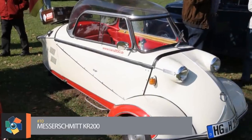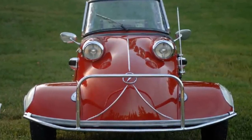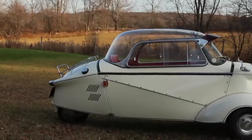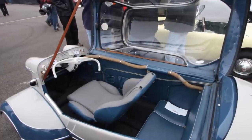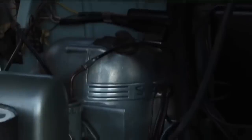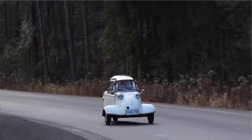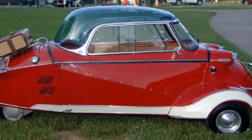Number 10. This three-wheeled microcar looks like a Volkswagen Beetle that came out of the womb way too early. It was manufactured in Germany from 1955 to 1964 to offset the lack of aircraft produced by Messerschmitt at the time. It has a length of just over seven and a half feet with a width of four feet. Tandem seating allows for two passengers in the narrow body, with a canopy bubble providing protection from the elements. The 191cc two-stroke engine produces almost 10 horsepower for a top speed of 65 miles per hour. The four-speed transmission employs the same gear ratio whether the car is traveling in forward or reverse. Restored models can be found for upwards of $40,000.